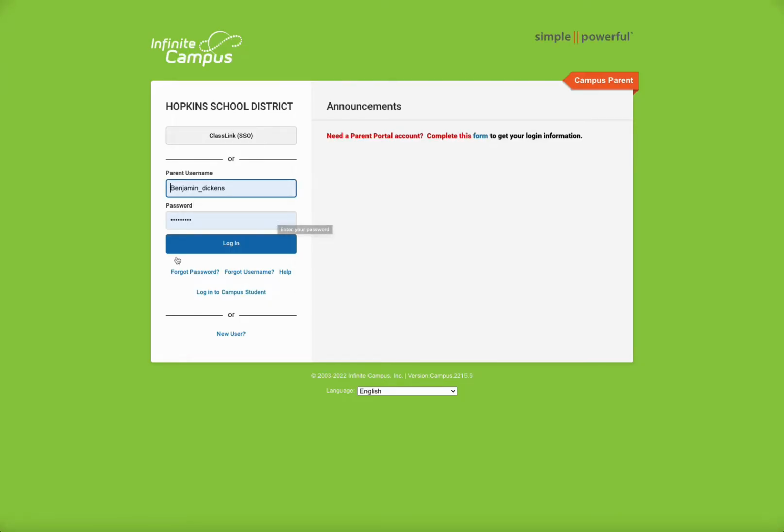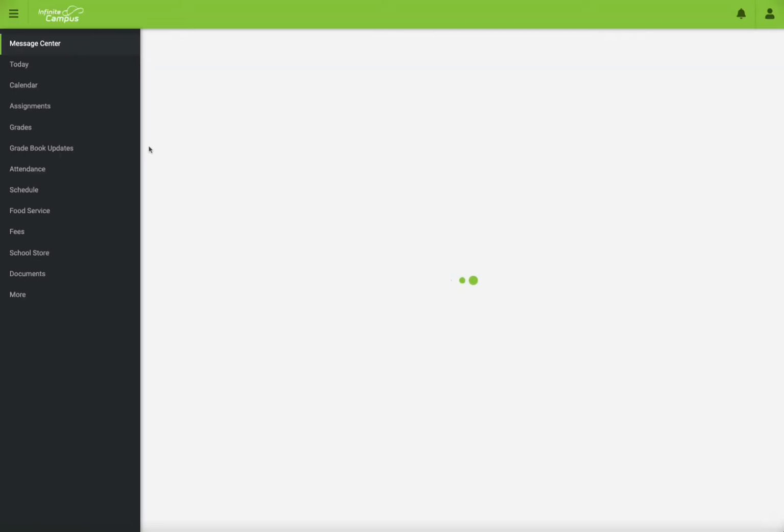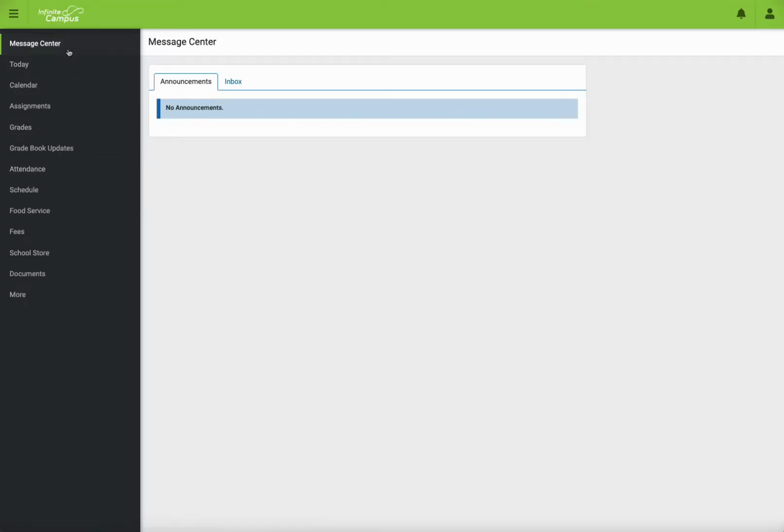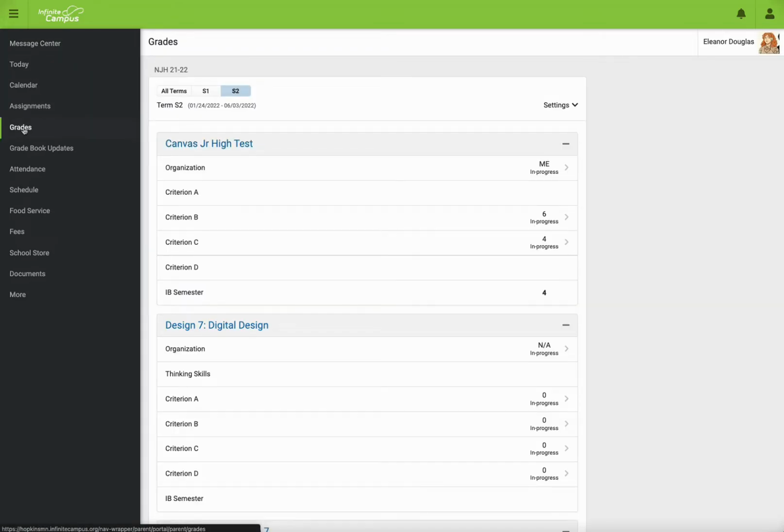All right, so here you do your login information, and then you hit login, and that's going to take you into the portal. What we are going to be focusing on right here is this grades tab. This grades tab is going to give us all of the scores for your scholar. Now, if they're a ninth grader, what you might want to do is click here where it says all terms. That's going to give you their first semester and second semester grades. Ninth graders have electives, and so by toggling that, you will see all of their grades. For seventh and eighth graders, stay on semester 2 because that's going to be where their final scores are published.